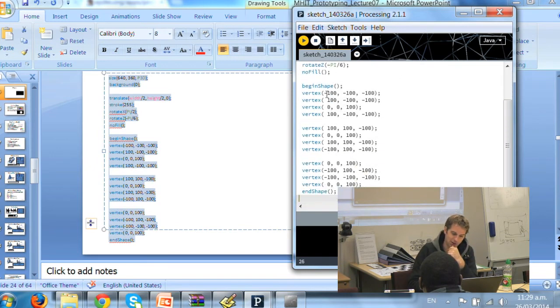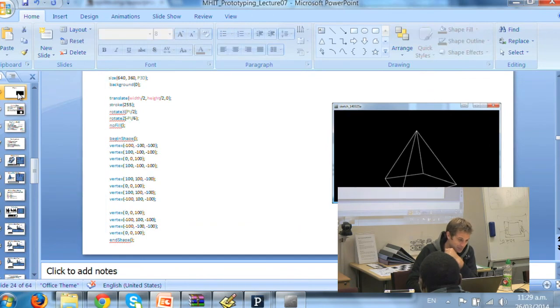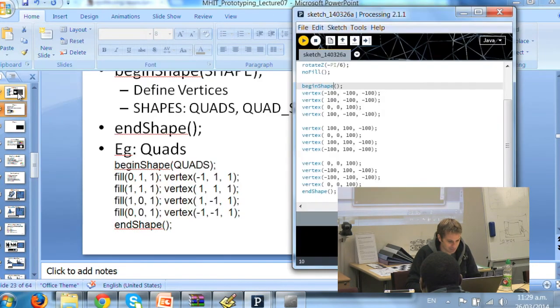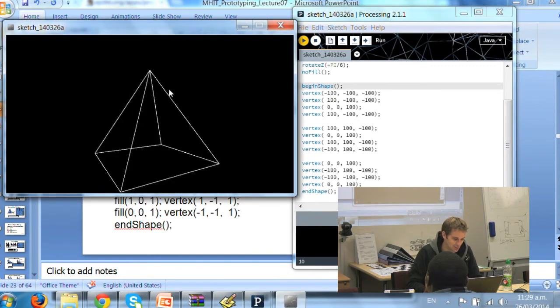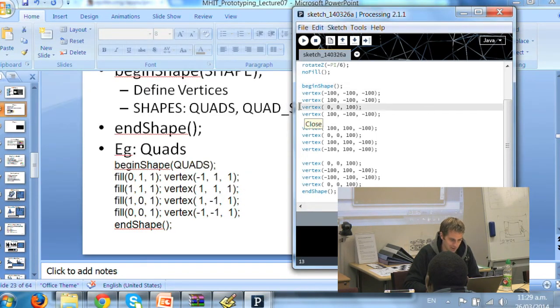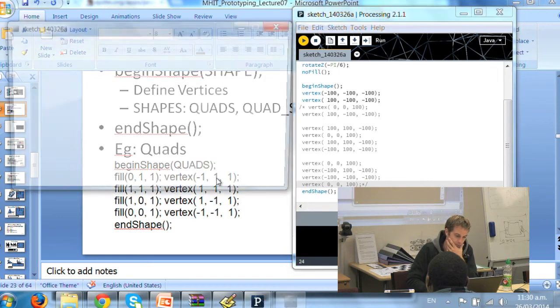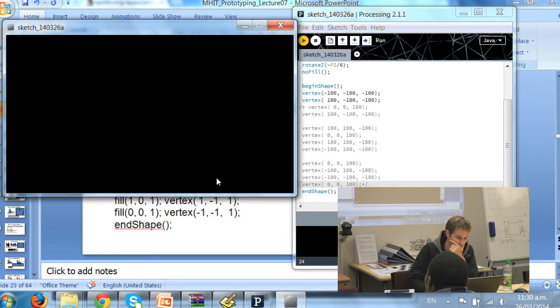Now we basically define this. This is done begin shape without anything in it, which I guess defaults to triangle. Oh no, must default to line. We'll figure out what it defaults to in a minute. So anyway, this code draws that. Yeah, let's find out, shall we? The easiest way to find out is to comment out most of it and see what we get. Nothing.